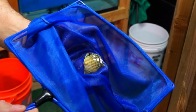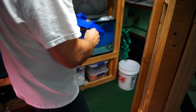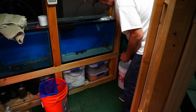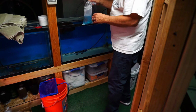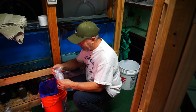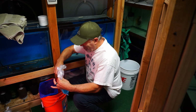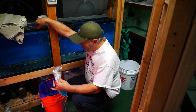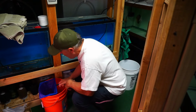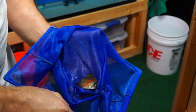Not sure, they're gonna have to grow a little bit. That guy's a little bit long in the body, so we'll see how he turns out. He might be stressed though. Ah, another Ika. Beautiful. Yeah, that's a nice fish there. Woo! Sweet!